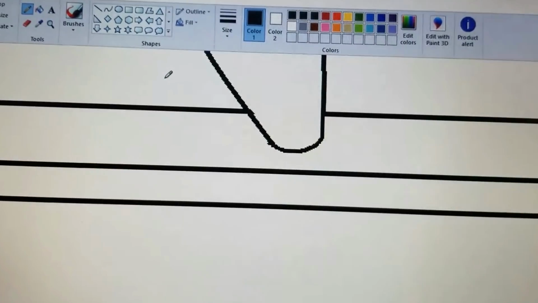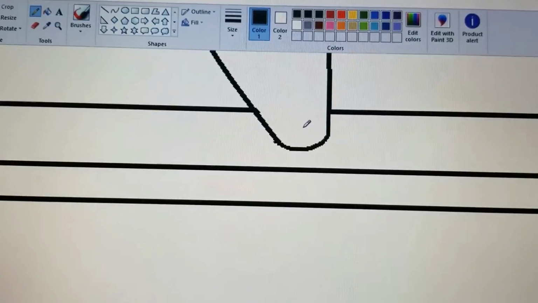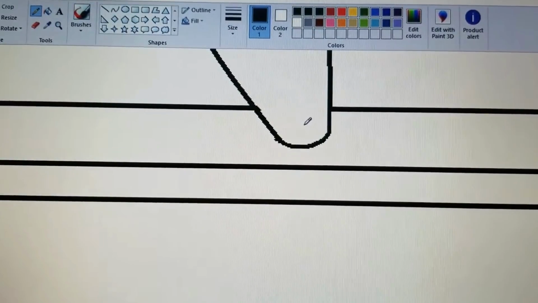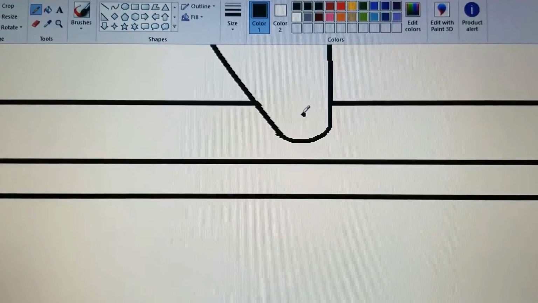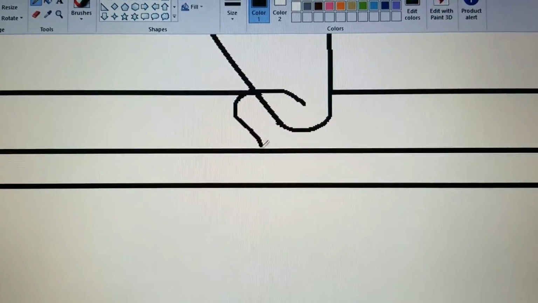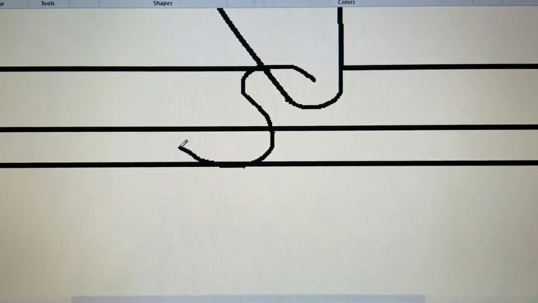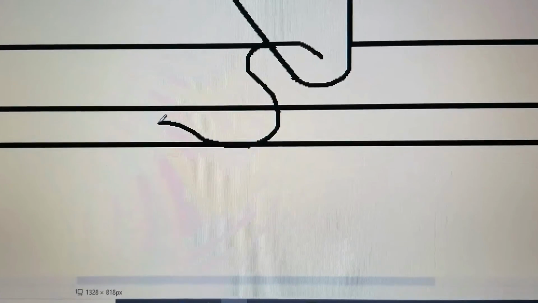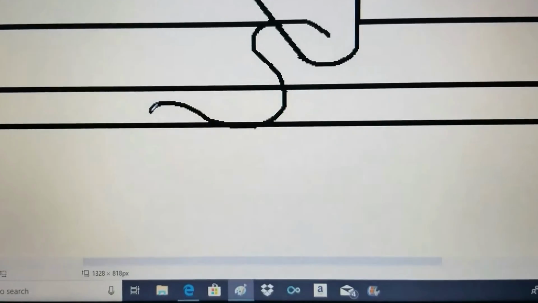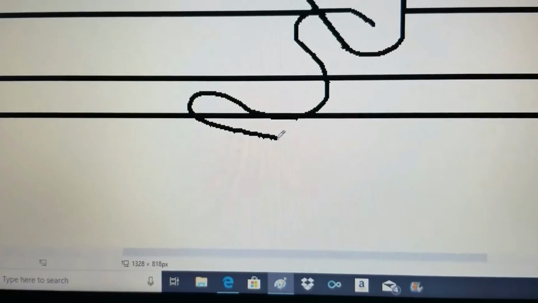Okay, to give your cat a tail, you're going to have to use the pencil button. Click on the screen right here and create a slightly curved tail like so. Make a bump right here and go back to the base of the tail.